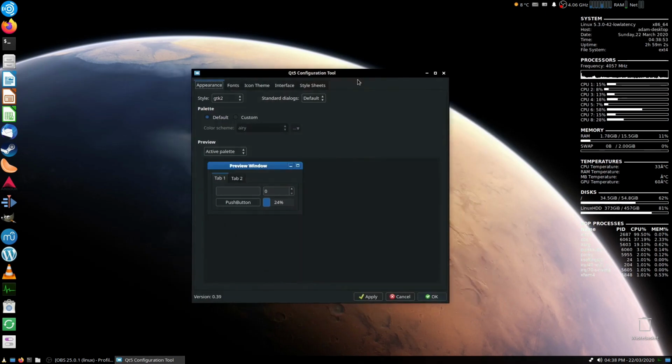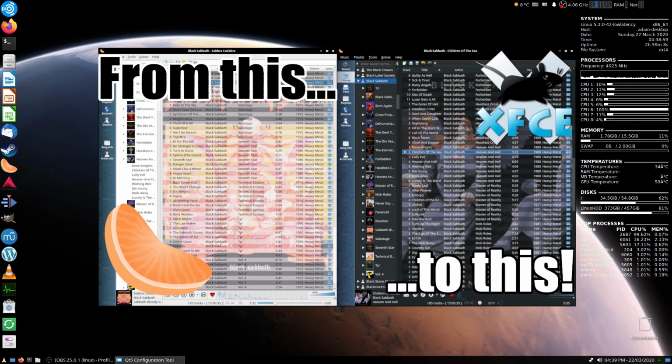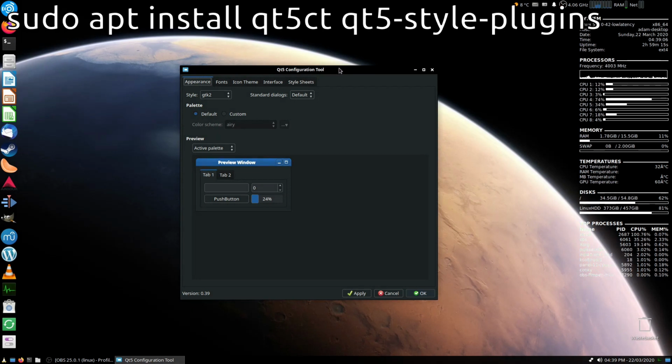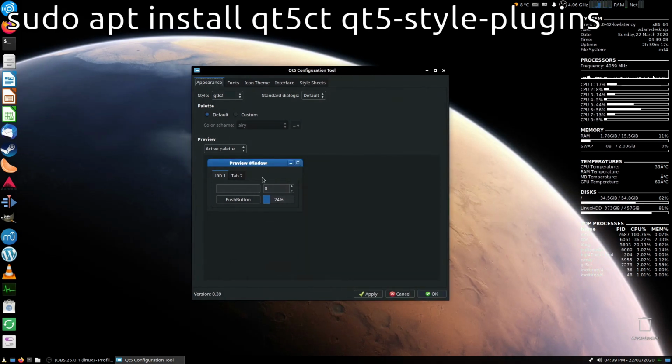And lastly, we have setting up Qt-based applications to follow your GTK theme. I did a more in-depth video on this, looking at getting Clementine to follow your theme, but it should work for all other Qt-based applications. It's this Qt5 configuration tool, and you set the style to GTK2, which should allow everything else to follow your GTK settings, because sometimes there's a bit of a disconnect between the themes. Sometimes Clementine just follows your GTK theme, but sometimes it doesn't quite get the picture. This will allow it to follow your theme, so everything can look nice, universal, and really good.